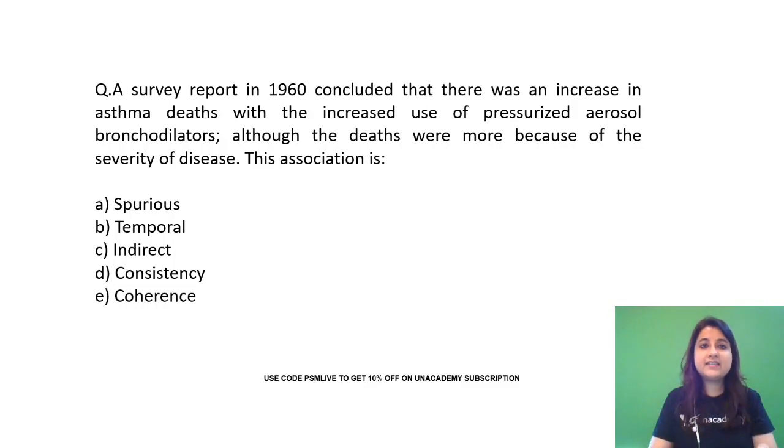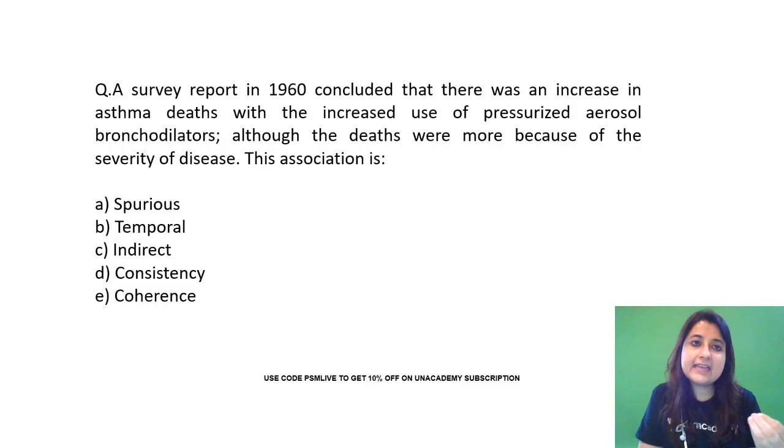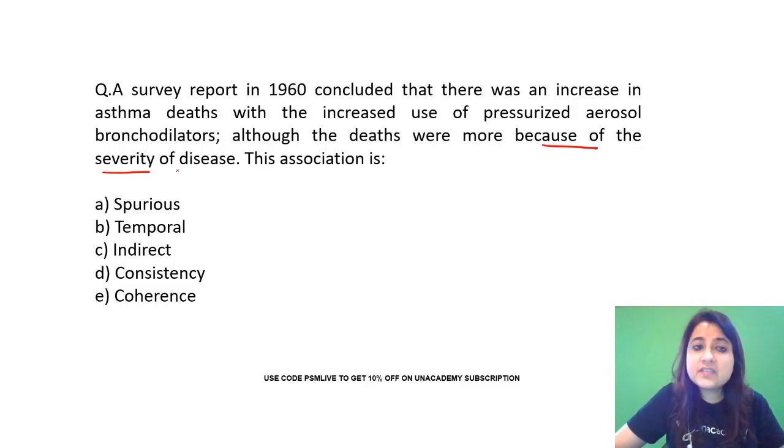Now, see, what are we saying? That there are more asthma deaths because we are increasing the use of pressurized aerosol bronchodilators, which is actually wrong. The deaths are happening because of severity of disease. So this is a false association. It's a wrong association. That is why it is spurious.